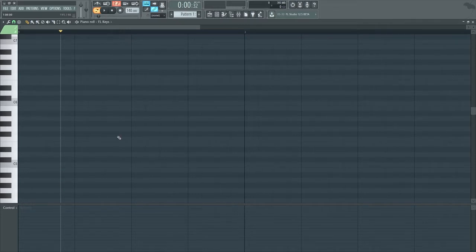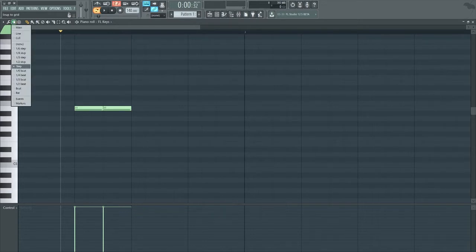Something else that you're going to want to know about is the magnet here. And this is how big and how zoomed in are you going to be able to interact with the notes. So let's say I want to make a note, but I want to make it in between this beat here. How do I do that? Well, you play with this magnet here, and it allows you to make changes to smaller increments.